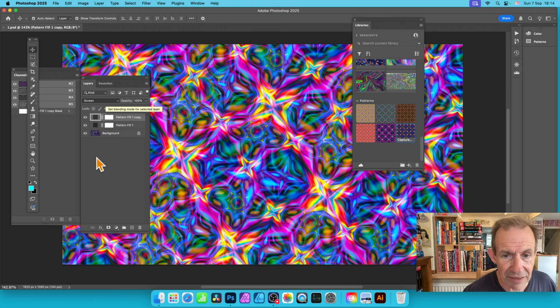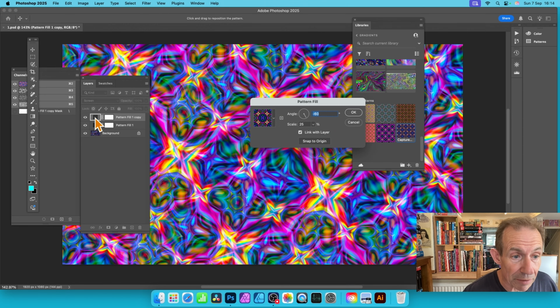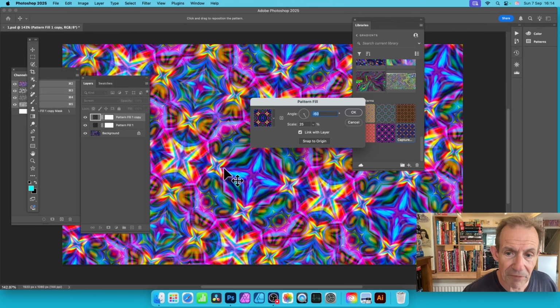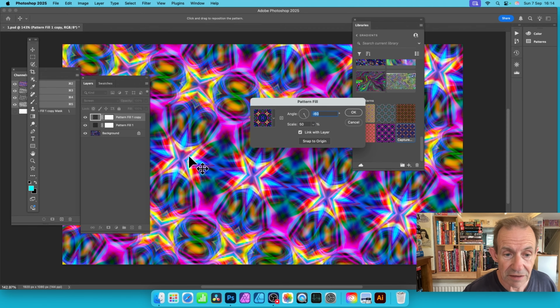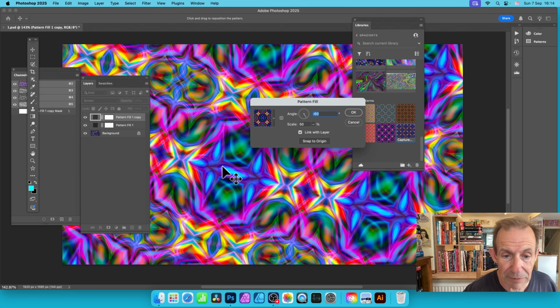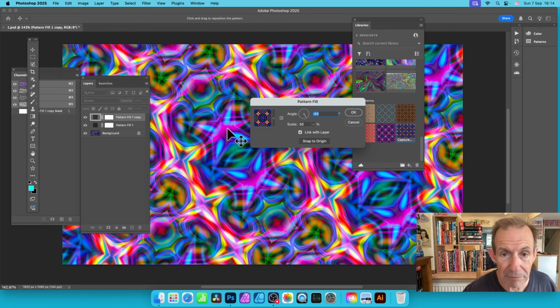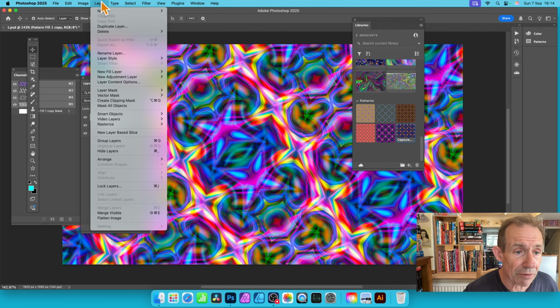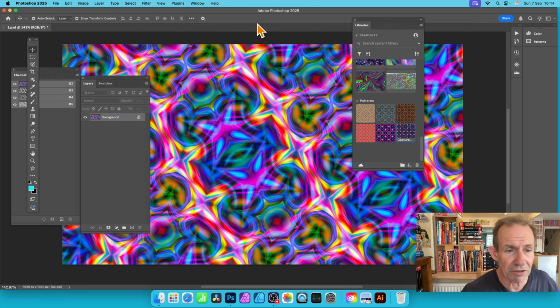And you go maybe screen. And again, this time I will double click and now I can reposition it. So you can always say, oh, you know what, I think I prefer it there, or maybe it works better with 50. Exactly the same settings. And you can reposition it on top like that, move it around and click OK. So you've got this real weird and wonderful complex combined pattern design now. Now it's still layers. So if you want, you can then just simply go to layer and then flatten image. So it all just gets flattened down into a single design.